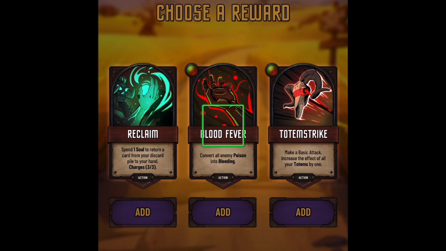The random cards are really weird. Convert all enemy poison into bleeding. Bleeding: when dealt damage, take 1 additional damage per stack of bleeding, then reduce bleeding stacks by 1. Poison: after playing a card, take 1 damage, then decrease poison by 1. When gaining health, prevent 1 health per stack and reduce poison by 1 for each health prevented. Okay, let's check out our rewards.